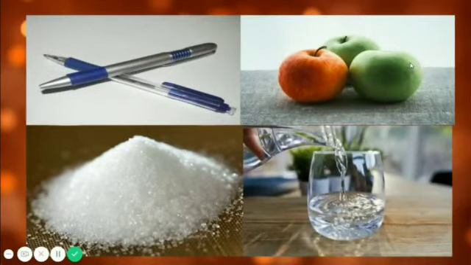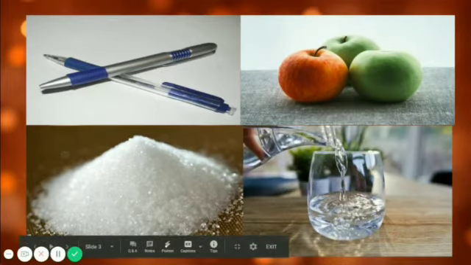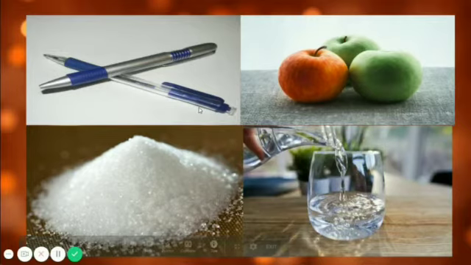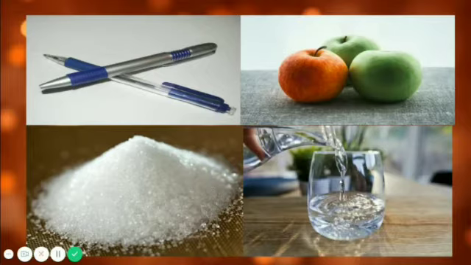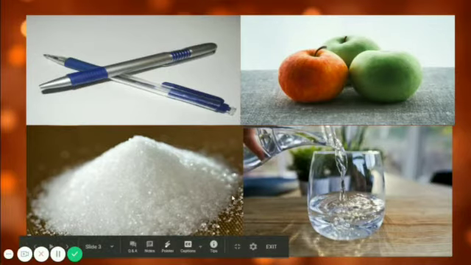Students, what do you see here? There are pens, apples, sugar and water. What is the difference between these two images and these two images? Well, I can count the number of pens and the number of apples. I can count one, two — there are two pens. Over here, one, two, three — three apples. But can you count the number of sugar here? It's impossible to count sugar. Can you count the water in this class? It is impossible to do that. So sugar and water cannot be counted, whereas pens and apples can be counted.